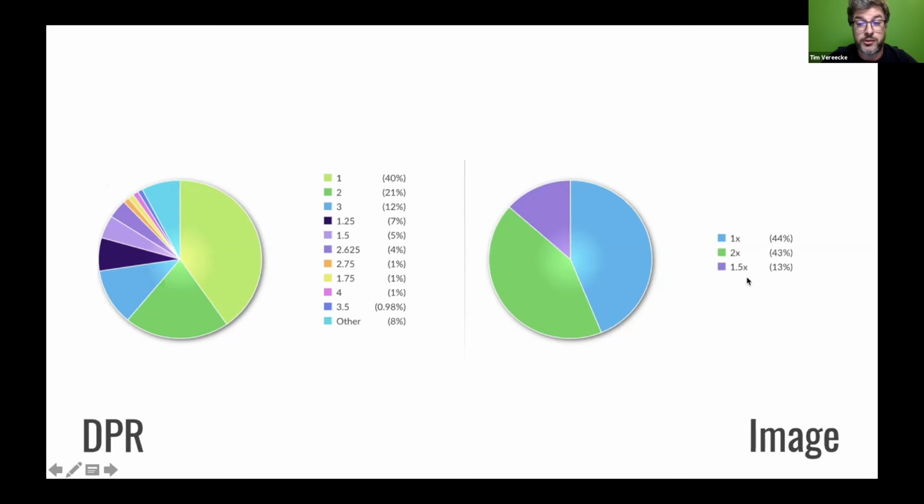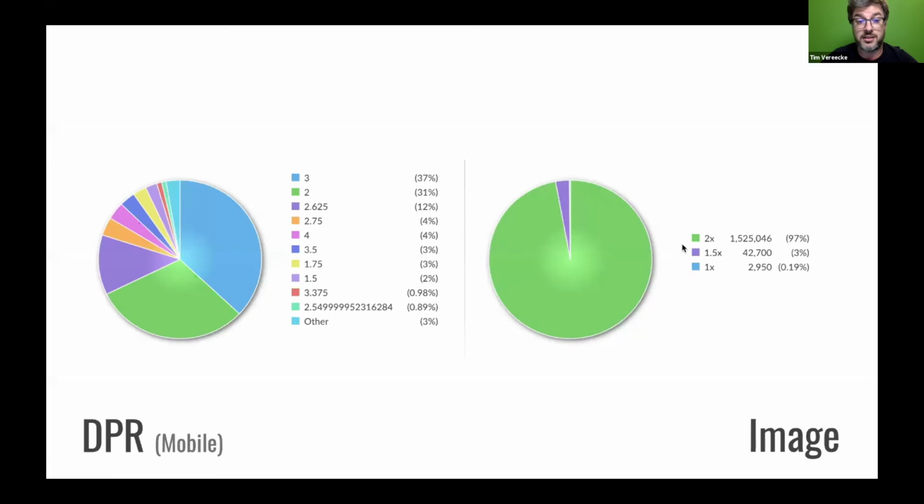Now, a few months earlier, I also had a 3x here. Why did I remove it? Because the amount of data I shipped on a phone, which could potentially be on a cellular connection, was so big, and the quality benefits were negligible compared to the overhead. And that was because I was now able to see the amount of data I ship in that particular version. So very easy to look at.